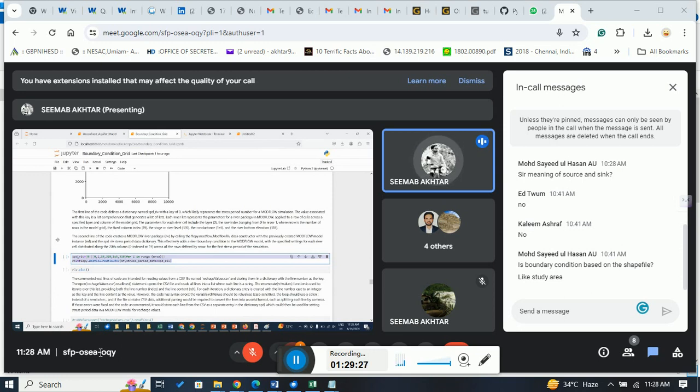The parameters for each river cell include the layer 0, the row index ranging from 0 to nrow minus 1, where nrow is the number of rows in the model grid. The fixed column index is 19. The stage or river level is 320, the conductance is 1E5, and the river bottom elevation is 318. Okay, this has been given.